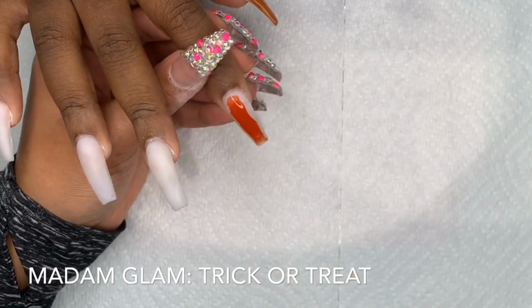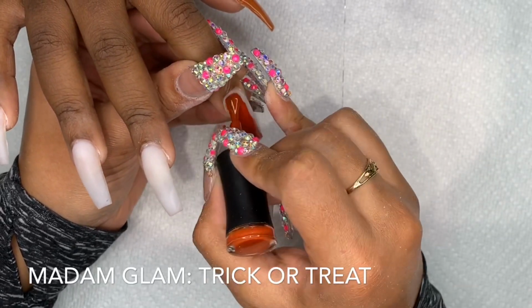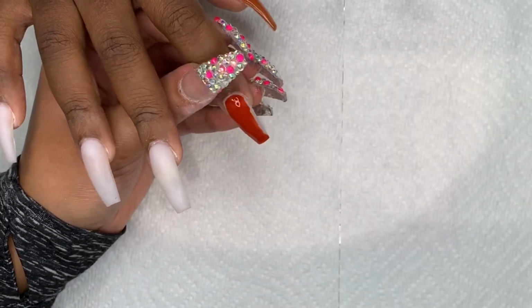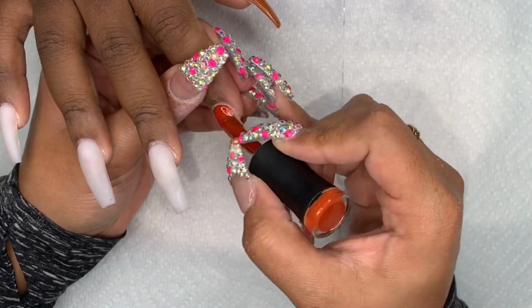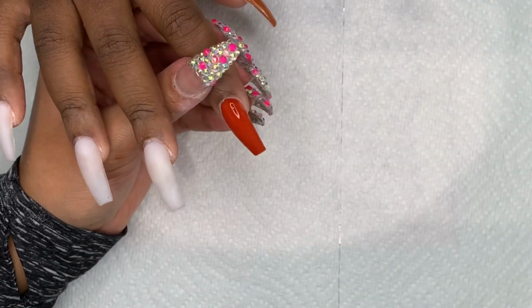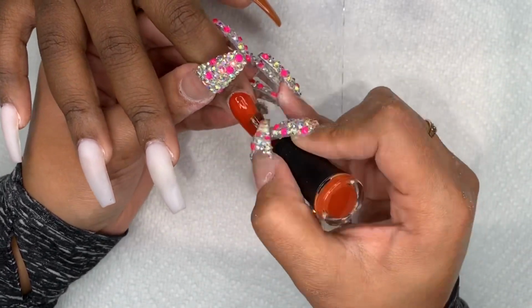This next color is in the color Trick or Treat, and as you guys know, I just love their gel polishes. They go on really good. The coverage is really good, and I am just in love with them. I have tons of them, and hopefully pretty soon my wall will be filled with them.